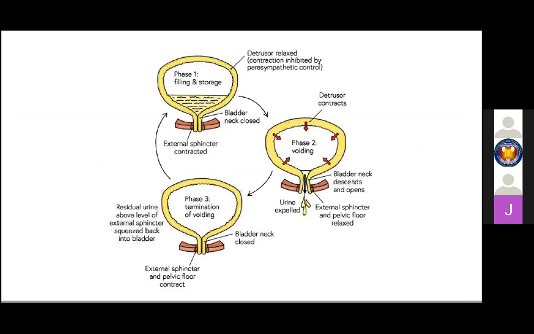During the first phase, you have the detrusor muscle being relaxed, and the external sphincter being contracted, so that the urine is stored inside. Then phase 2, the voiding phase, where the detrusor contracts and the urine is expelled out, while the external sphincter is now relaxed rather than contracted. In phase 3, it goes back, like a cycle, where the external sphincter contracts, and the detrusor is still relaxing right now.